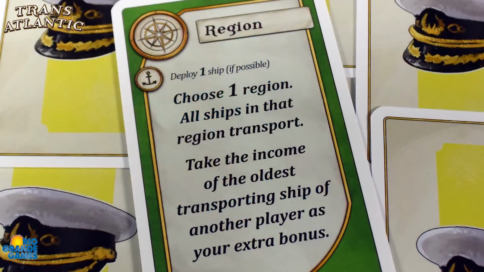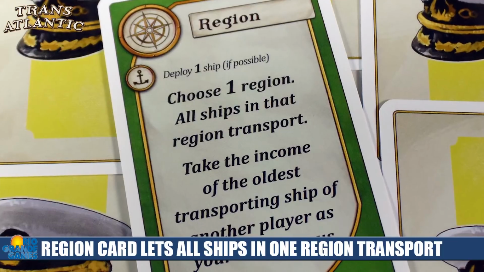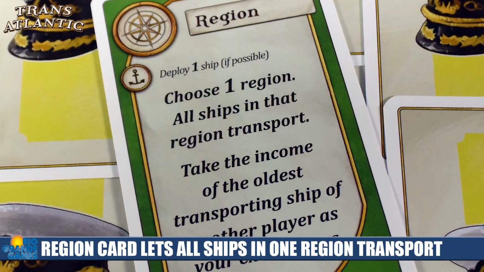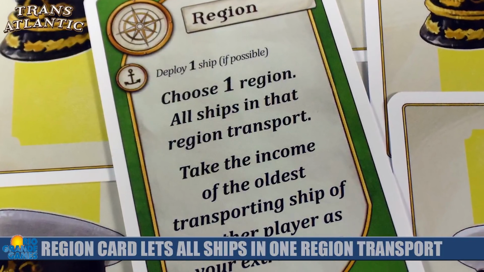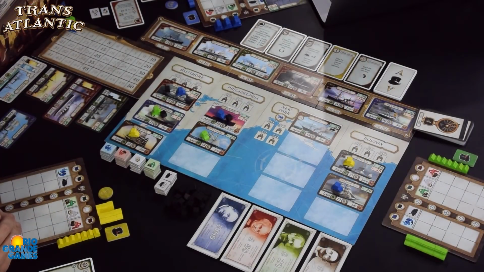One of the other ways to transport, besides just the transport card he mentioned, is a region card, which is really cool too. Again, at the top of this card, it says that you can deploy 1 ship if possible. However, you get to transport all the things in one particular region. So if all of these were mine, I could ship all of them with this particular region card. And I get to ship any other player's ship that's the oldest, which is really cool as well. And the other cool thing about that, if you're not that player, is if you have a ship in that region, you are also shipping. The biggest benefit to Jeremy is if he ships there, he's also going to get the income from my ship as well.